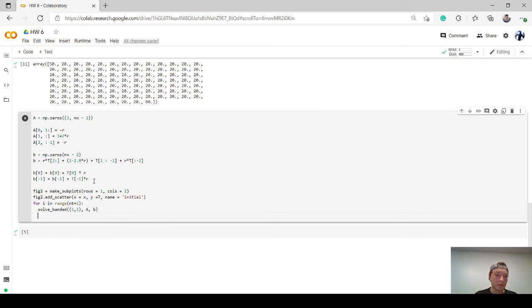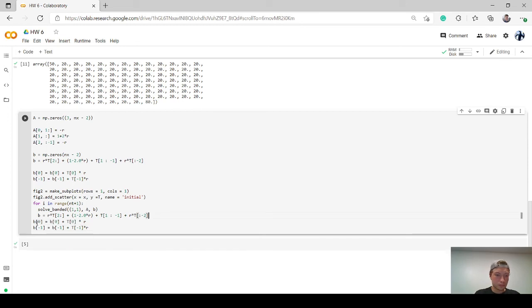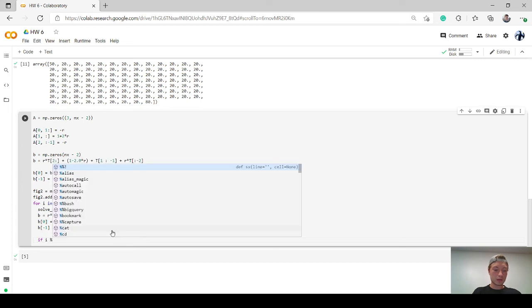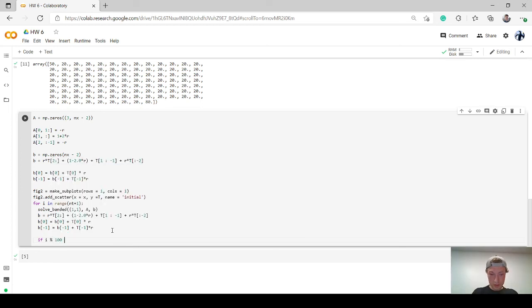Now we'll just bring all this down. Just going to run through it all. There we go. And we can just do the same thing again for modulo, if i is a multiple of 100 equals 0.